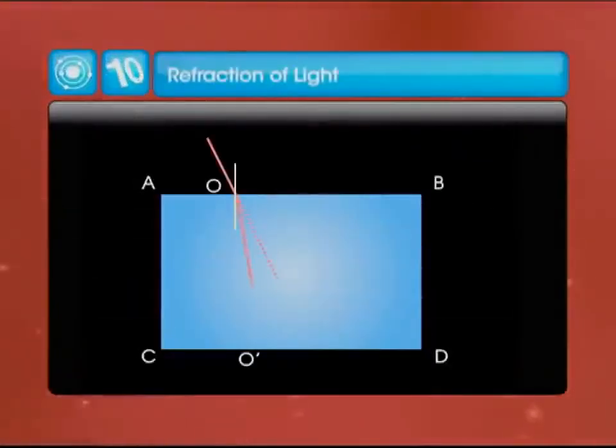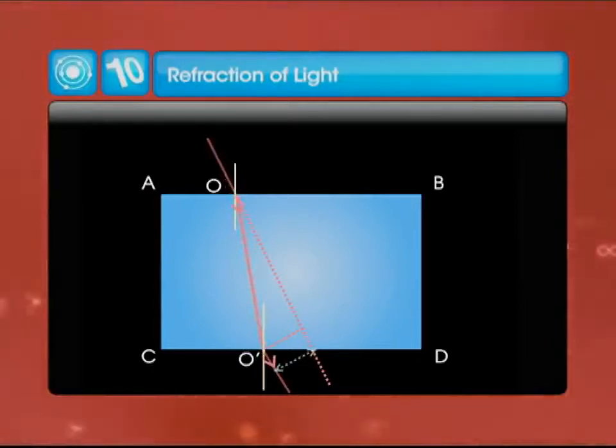Now when a ray of light passes through a transparent slab with parallel faces, the ray of light refracts twice. While both the incident and emergent rays are parallel, the rays just get shifted sideways. But let's just tweak it up a notch and see what happens when light passes through a medium bound by curved surfaces.